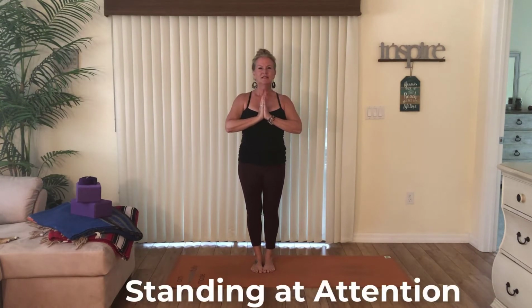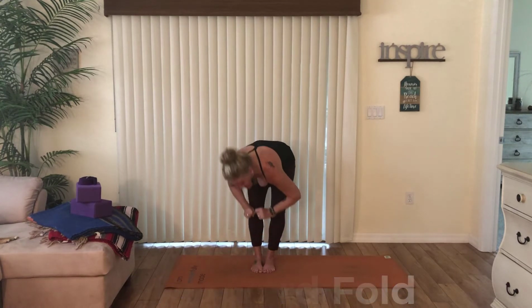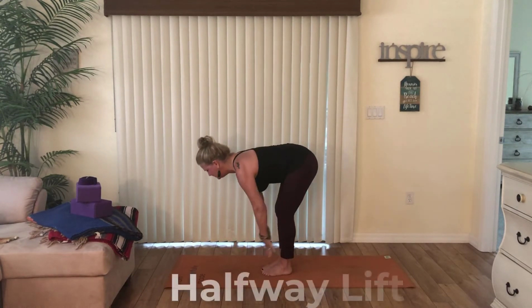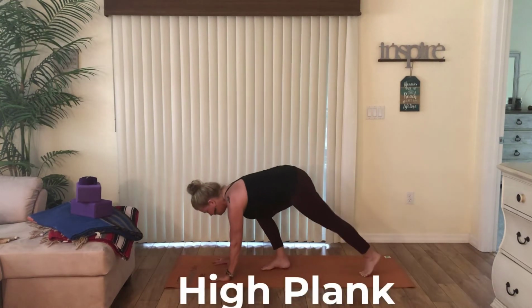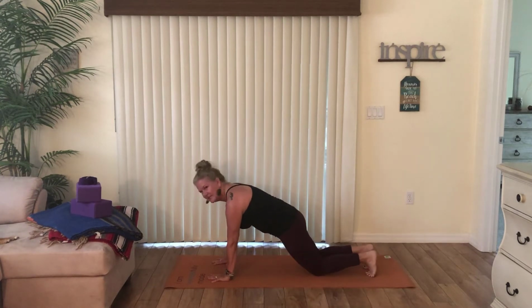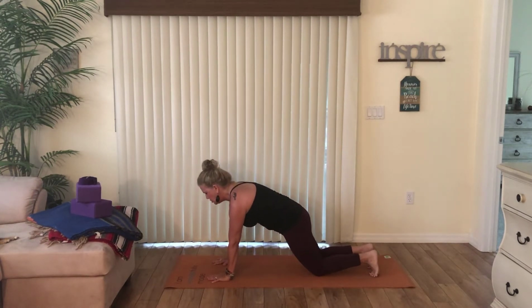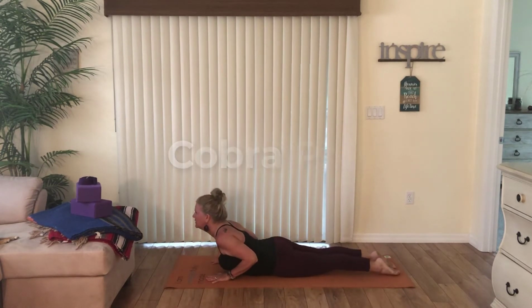Another pose often seen in beginning yoga is samastitihi. There's mountain pose. Forward fold with the legs together, a little more intense. A halfway lift. And then a high plank, which can be done like this or modified down on the knees. You'll lower to low plank and then come into a cobra.